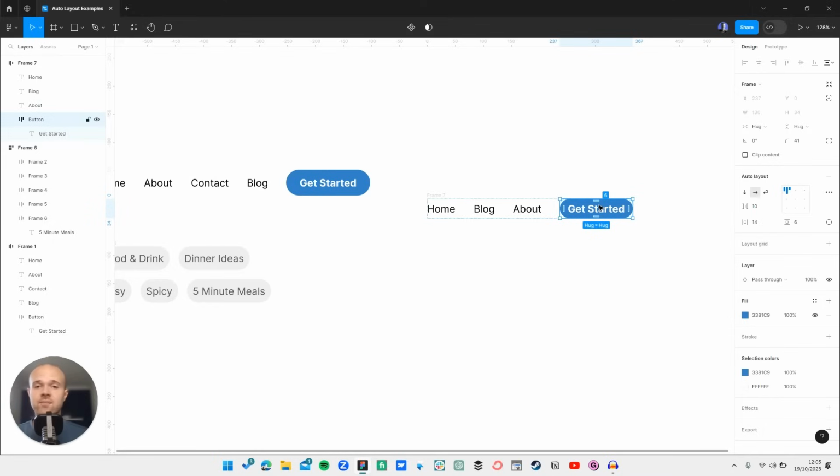That is genuinely the reason why I would suggest, if you're making buttons, to use auto layout, so that you can add icons and text and completely change the content within the button, and it's still going to responsively resize to fit that content. This saves you so much time further down the line. It might only take a few seconds, sure, to manually adjust the height and width of that button to fit the new content, but if every part of your website or your design is doing that automatically for you, then you're saving yourself an awful lot of time.